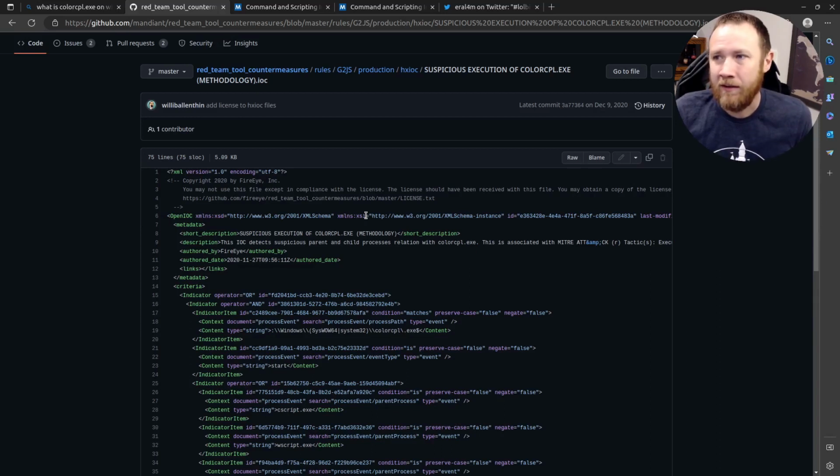But with a little bit of Googling, I found this GitHub entry in the red team countermeasures repo, which is actually really interesting. If you aren't aware of the story, this was, I believe, 2020. FireEye's red team got breached by an adversary, and a bunch of their red team tools got leaked or taken. Being the responsible citizens that they were, they put out a bunch of indicators and rules to flag their own sensitive techniques. They didn't want bad guys using those techniques to own people. And so one of these is suspicious execution of colorcpl.exe.